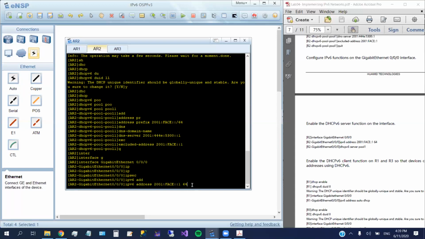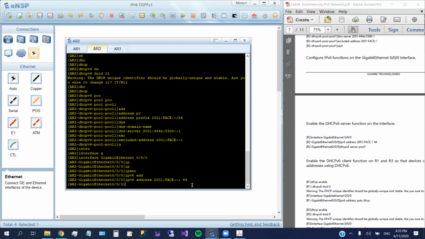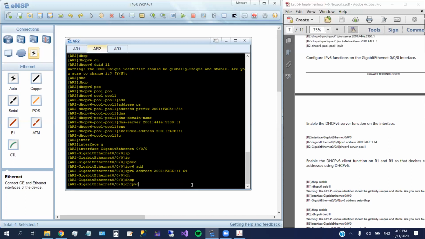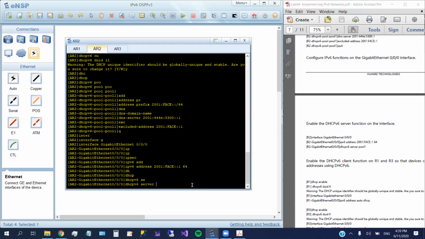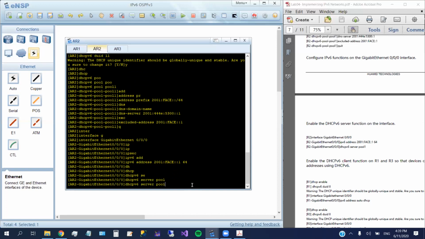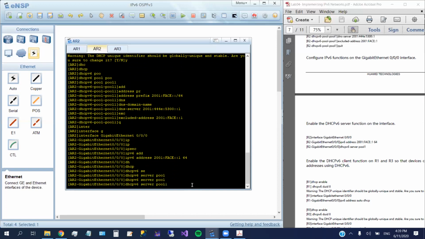After this, we can say DHCP version 6 server. We attach the pool 1 to this interface, because we can create multiple pools, and every pool can be assigned to 1 or 2 interfaces. And also we can create a global DHCP pool.